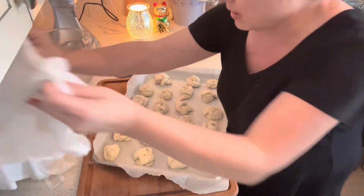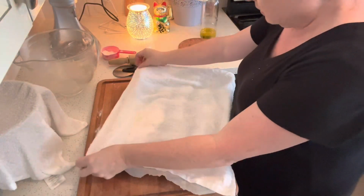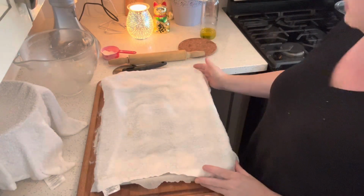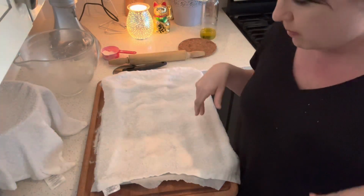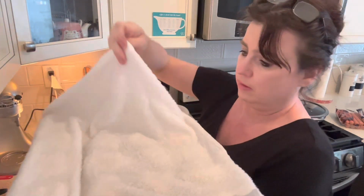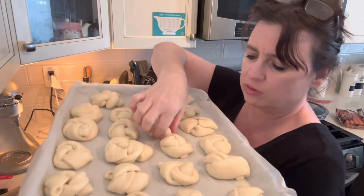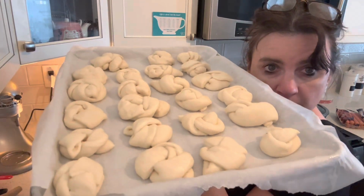Take my damp cloth again. Cover them over and let them just rest there. I'm going to set my timer. I'll check them in 25 minutes, see how puffy they got. All right, neighbors. 30 minutes, and they're puffy. Some of them might attach while they're baking, but I'll just pull them apart, and that's all right. I'm going to throw them in.